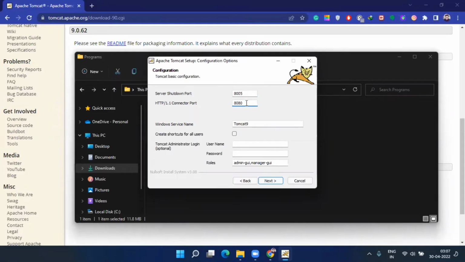And this is the port number on which your server is going to run. I recommend one thing: don't use 8080, because sometimes it is busy. So use your own port number. I'm using 2525. For the admin console, a username and password are required, so we will provide them. Anything you want, you can provide here, admin or anything. You need not worry about that.